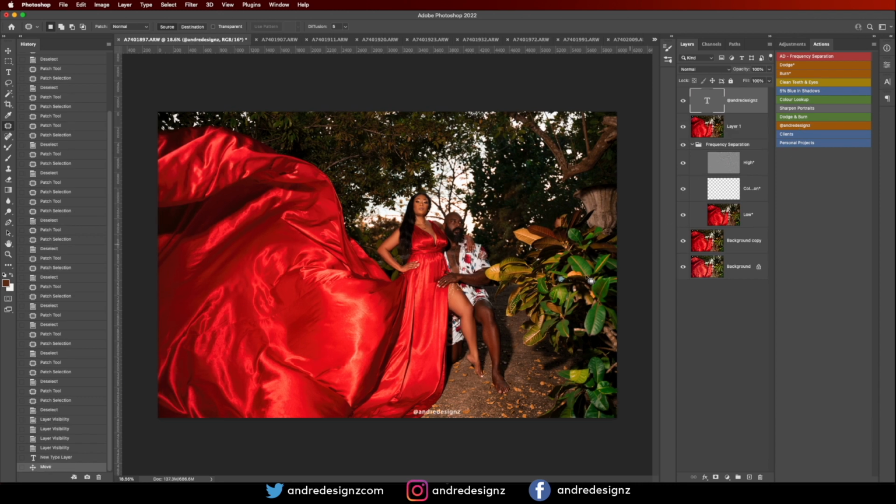I can just go right ahead and add my logo to it, well, my watermark. Sometimes I put it here, sometimes I put it there. I'm going to put it here for now. And then I'm going to click on this action that says client. What happens is that it takes it to a folder in my Dropbox, so automatically I don't have to go here to click save or anything like that.